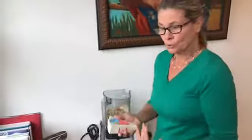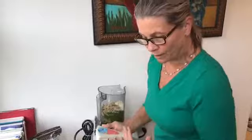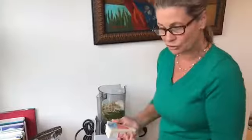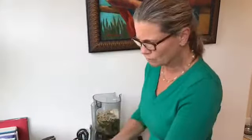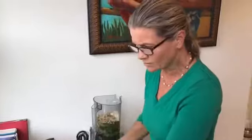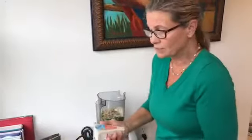And then what you're doing is you're mixing up your milks, and you're not just getting all your milk from cow. You know, they say that getting your phytonutrients from many different vegetables is so beneficial. Well, why not with cheese? Why can't you pick some goat? Why can't you pick some sheep? Why can't you pick some cow? Then you're mixing it up. People that are a little bit lactose intolerant tolerate goat's milk more easily. Goat's milk is higher in protein, it's higher in vitamins, and it has way more whey protein. And it's sometimes more easily digestible.